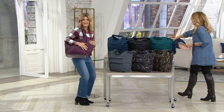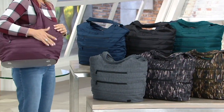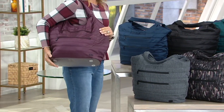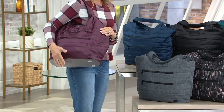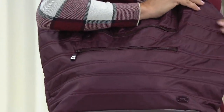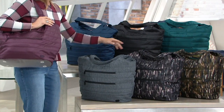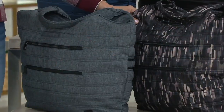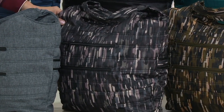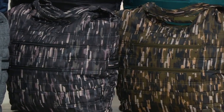It is big. And we all need that carry-all tote — this is such a great solution. Colors starting with me: this is our shimmer wine, a beautiful color for fall and winter with that little shimmer detail. Then going down in the front, we've got the heather gray — always classic. Then we go into the riverwalk black — a nice simple print that just adds a pop, especially if you wear a black jacket. Then we have our olive riverwalk right there.